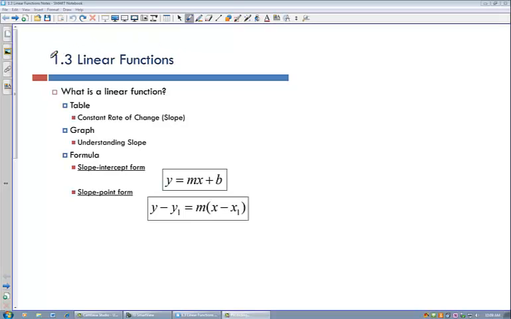Today's lecture is on linear functions, and we want to start with this nice simple question. What is a linear function? To understand what linear functions are, you should probably try to understand where you actually use them, and you do use them every day. A linear function really occurs when you have this idea of a constant rate of change, which, when we think of rate of change with respect to linear functions, we'll call slope.